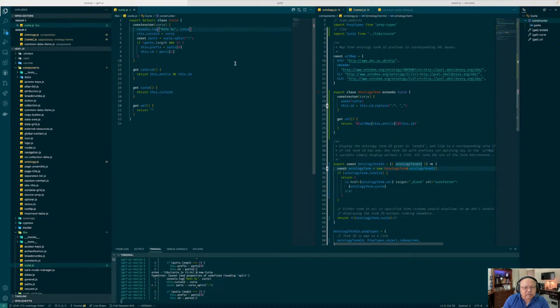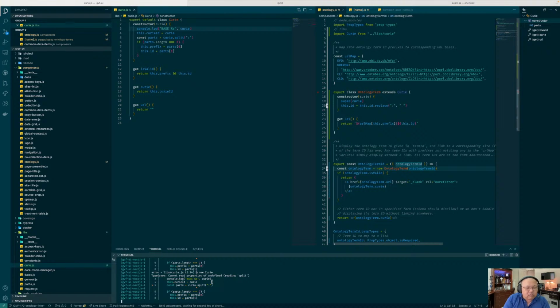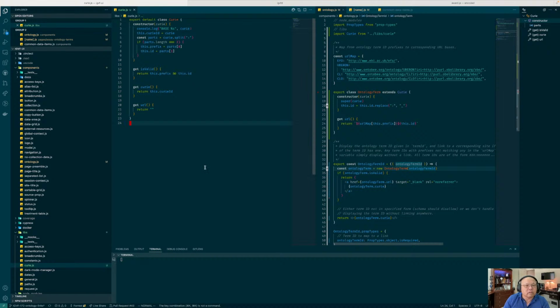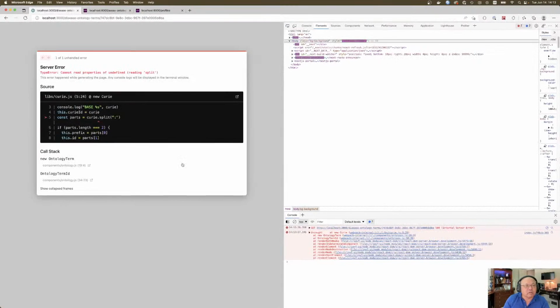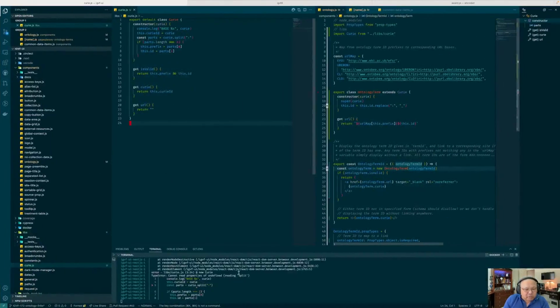Cannot read properties of undefined. Where would that be undefined?